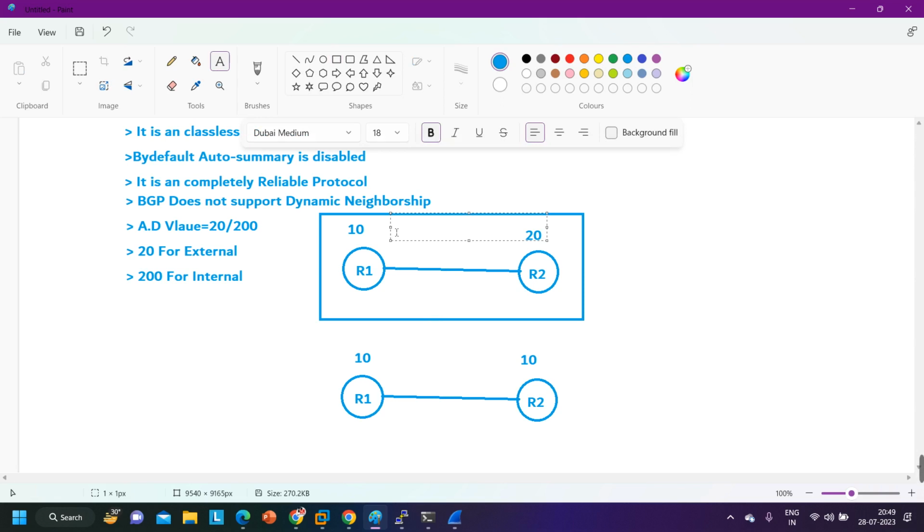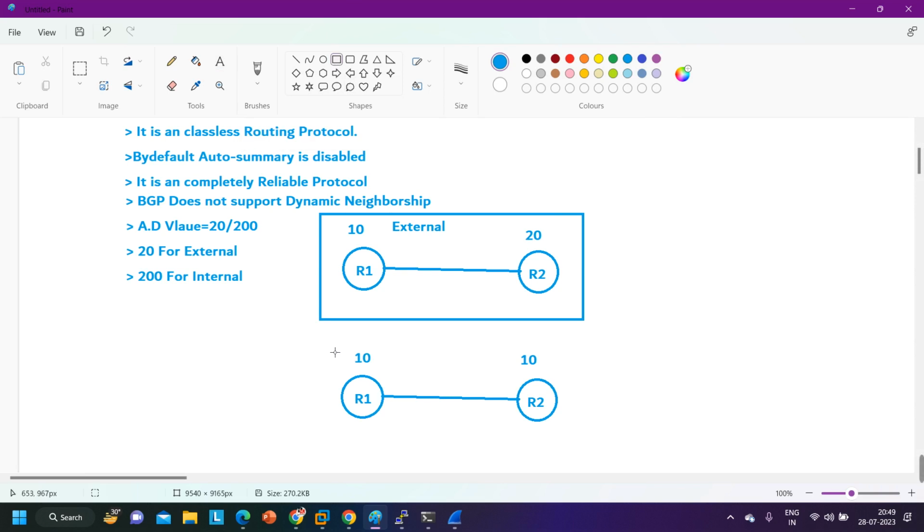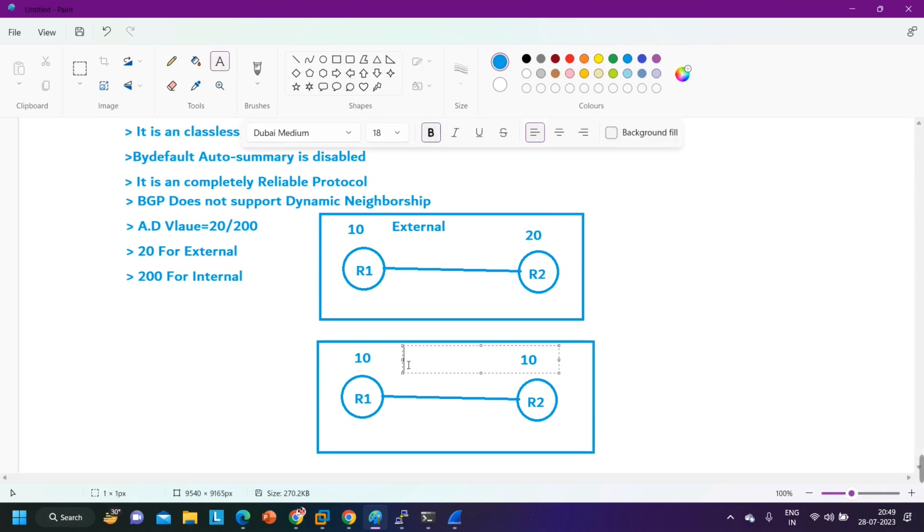If we are configuring BGP between two different AS numbers, then the BGP neighborship type is external. And in this domain, if I configure BGP, this type of BGP configuration is internal. Fine.